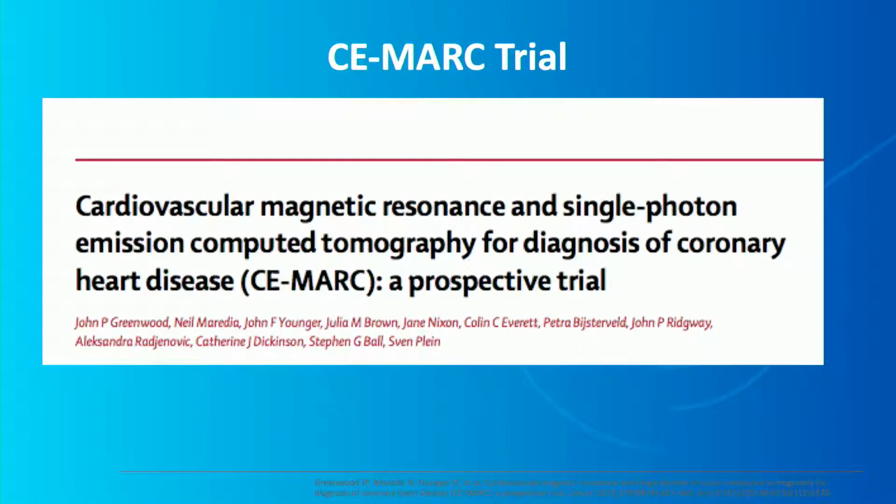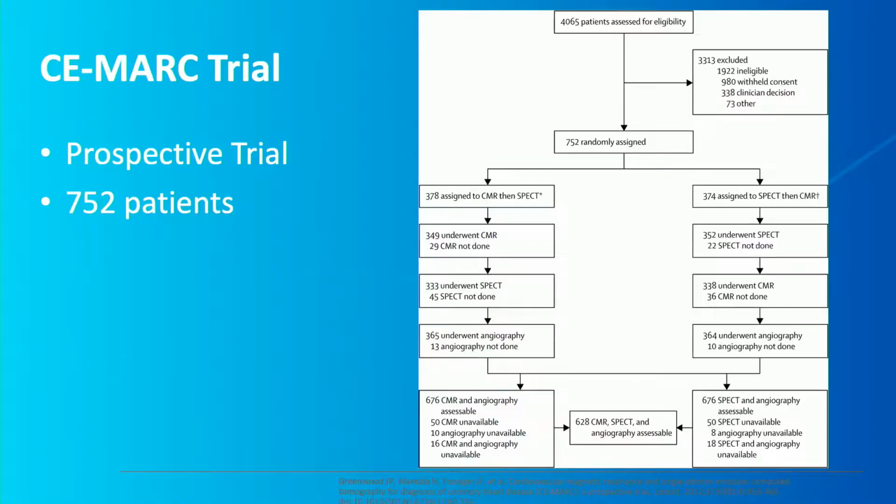So this is an older trial, dating back to 2012 here when this was published. The CMARC trial was really one of the big prospective studies that solidified stress cardiac MR on the map. This study compared cardiac stress MR to SPECT for diagnosis in patients with stable coronary artery disease, or the diagnosis of coronary artery disease.